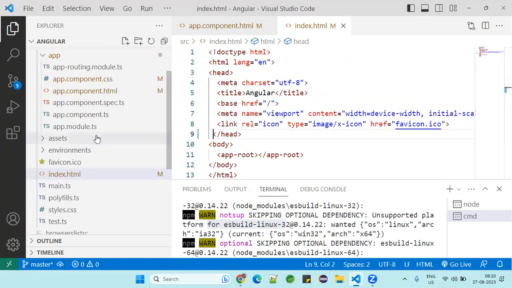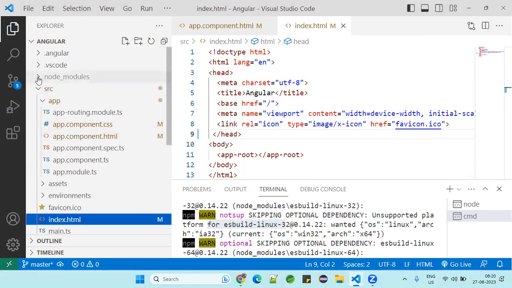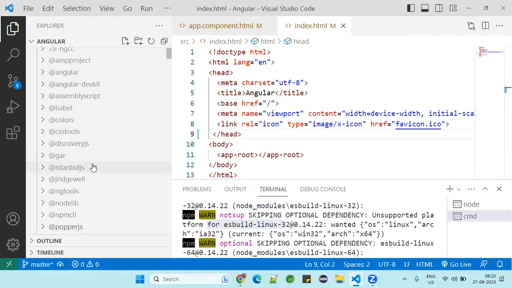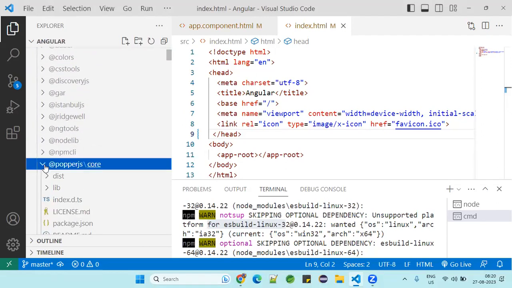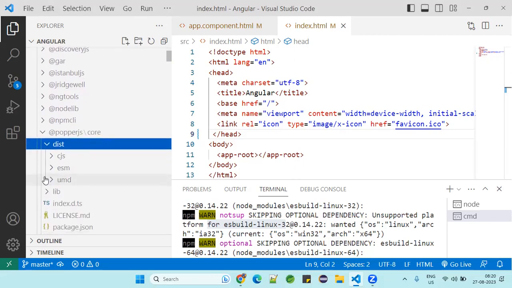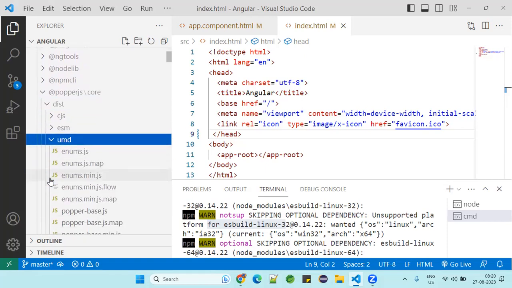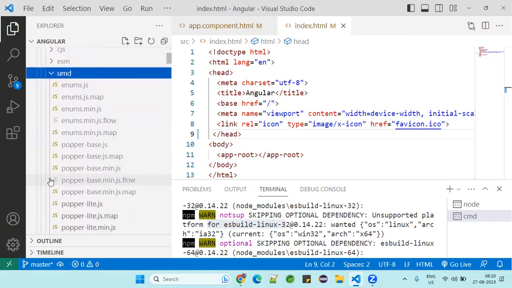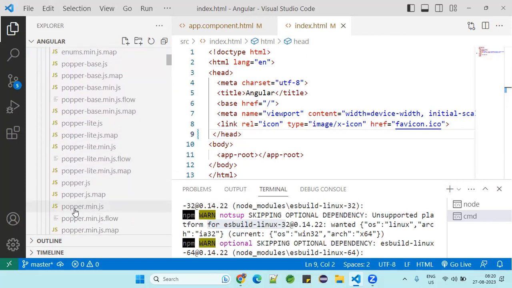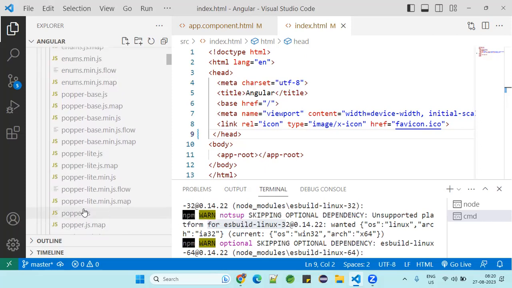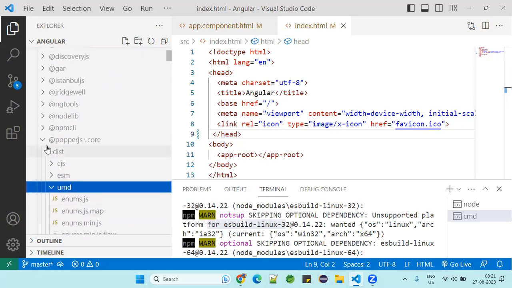Also, let's come back to node_modules. In node_modules, we can find @popper.js. This is the path: @popper.js/core/dist, and inside dist, within UMD, we'll find the popper.js and popper.min.js files.